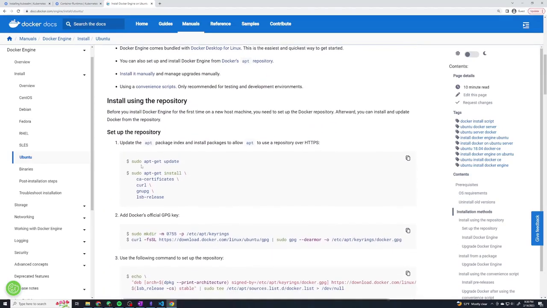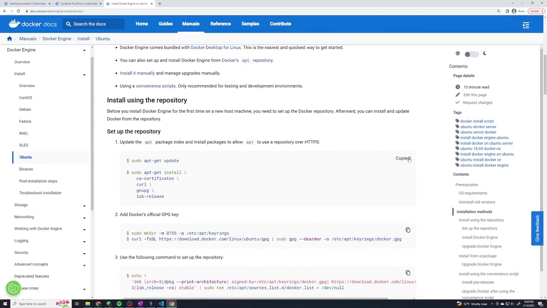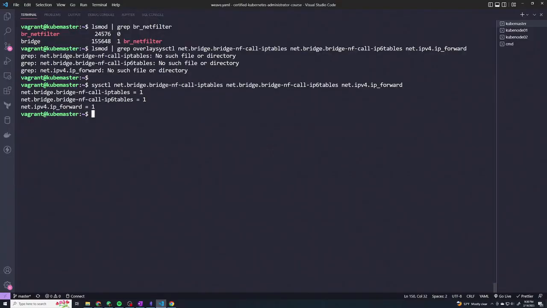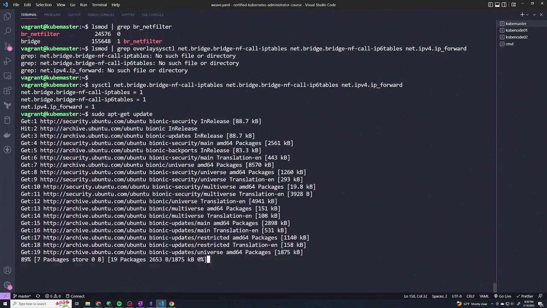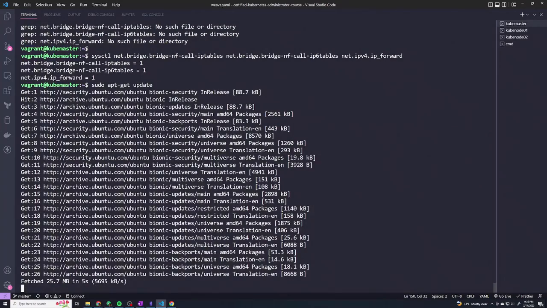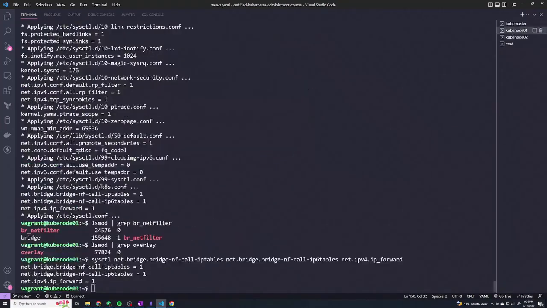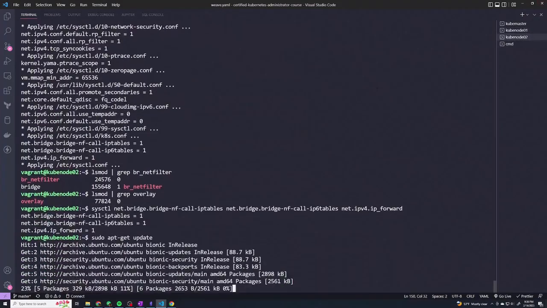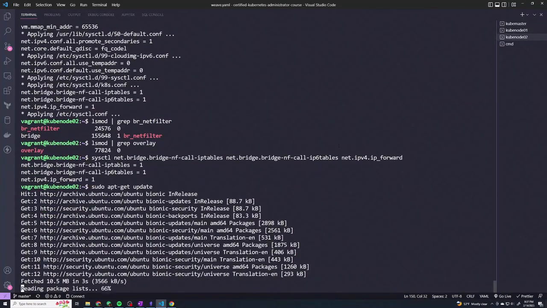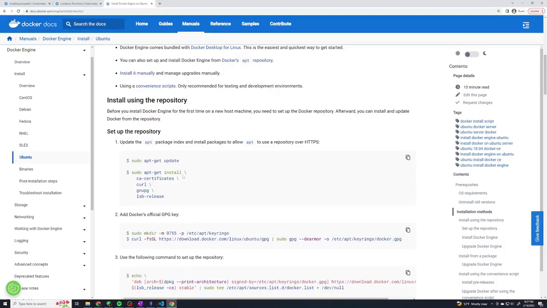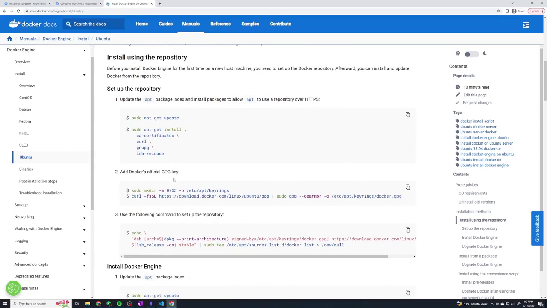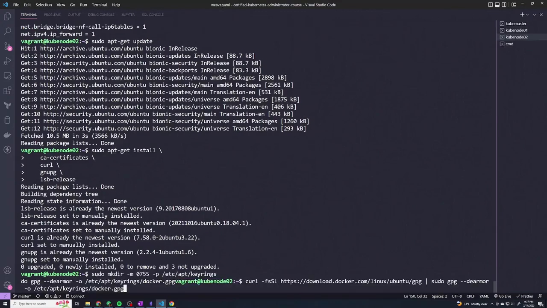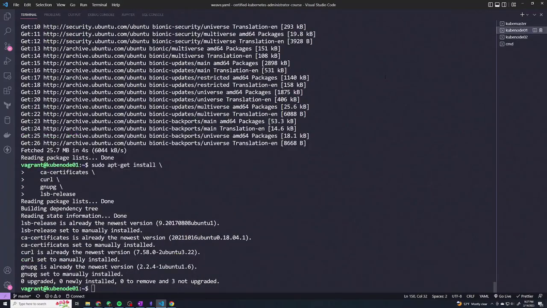The first thing that we want to do is set up the repository. So we can just copy this and paste this once again on all 3 nodes. Okay, so we've done that. The next thing that we want to do is add the Docker official GPG keys. And we're going to run this once again on all 3 nodes.